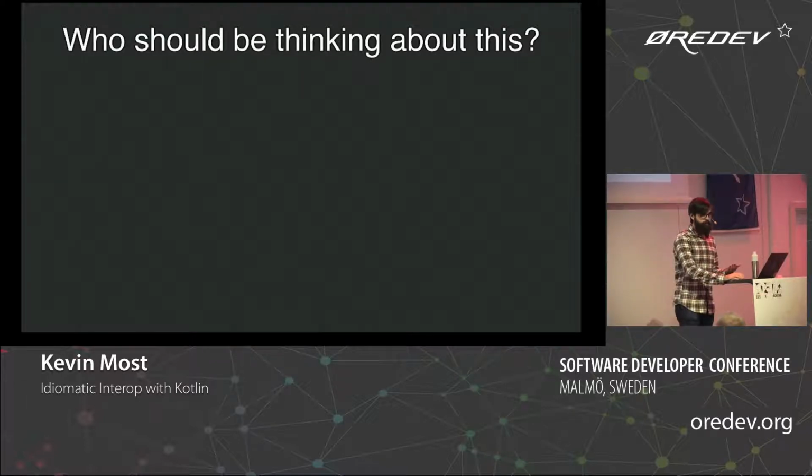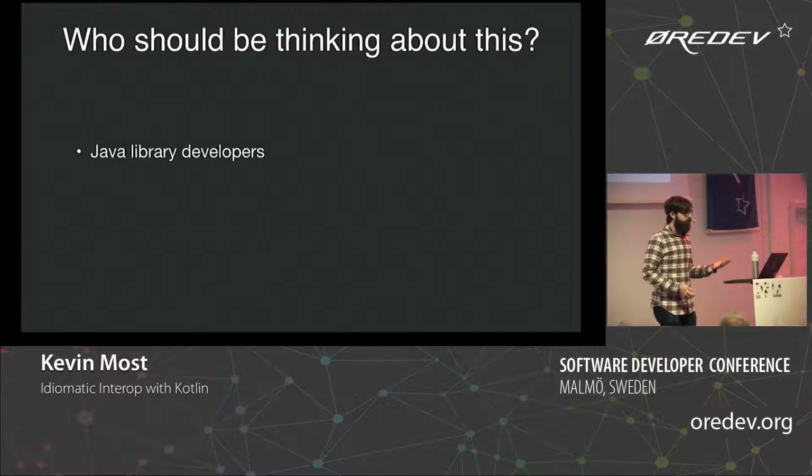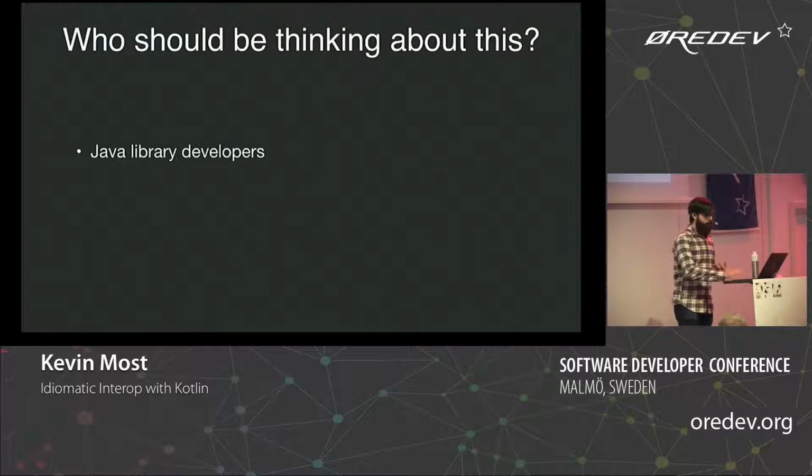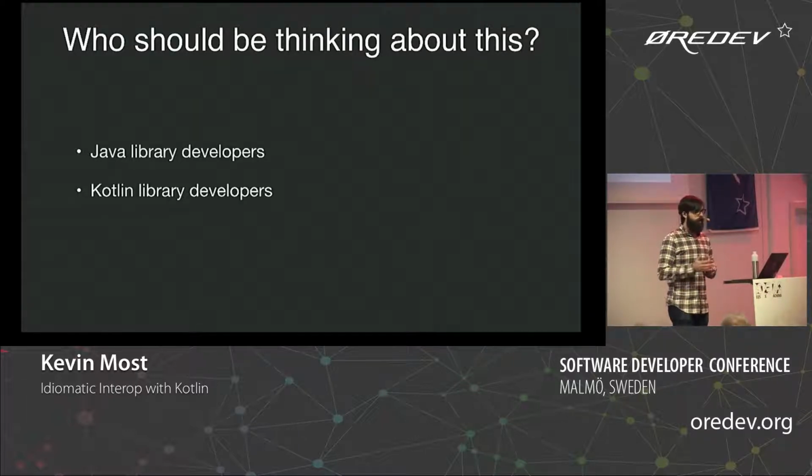And then there are other classes of developers who have to think about it as well. I'd say there are 3 classes of people who should really be thinking about this. If you're a Java library developer, there's a growing number of your users that are using your code from Kotlin. And if you want your APIs, your SDKs, your frameworks to look nice, you should think about what it looks like in Kotlin as well. And if you're a Kotlin library developer, I see a few new Kotlin frameworks coming out, dependency injection frameworks like Kodein and view frameworks like Anko. If you're making these Kotlin libraries, some of your users will probably still be in Java.